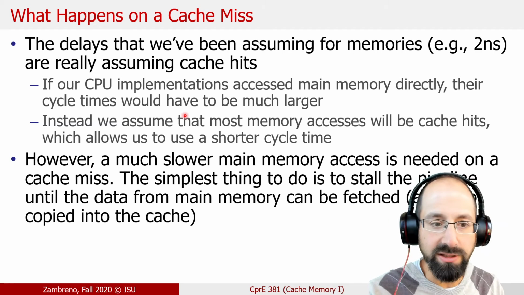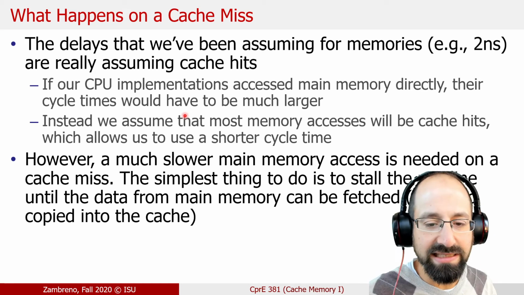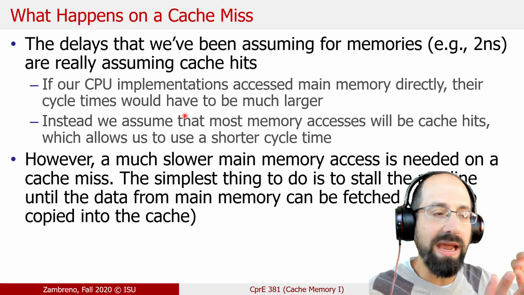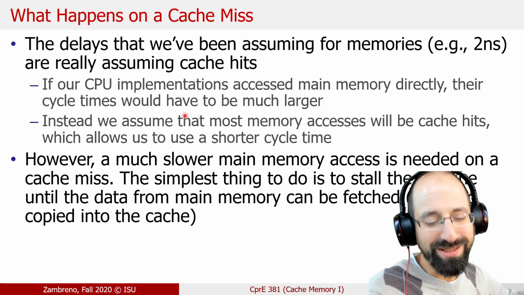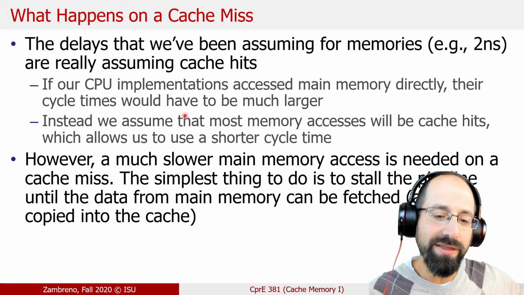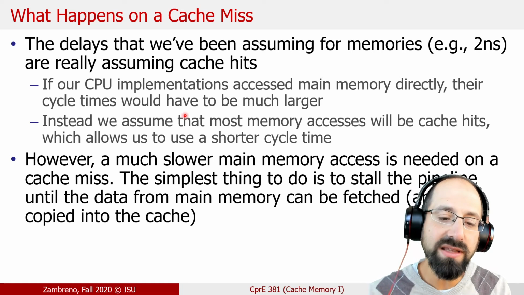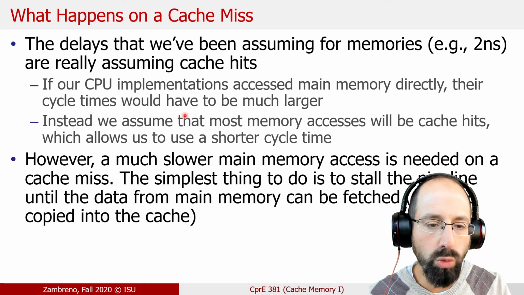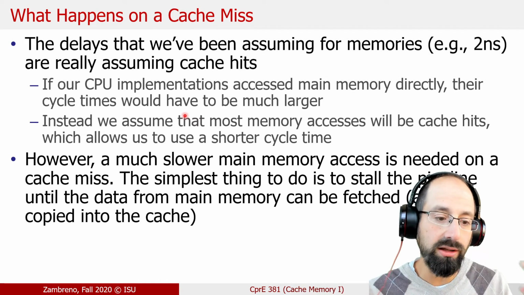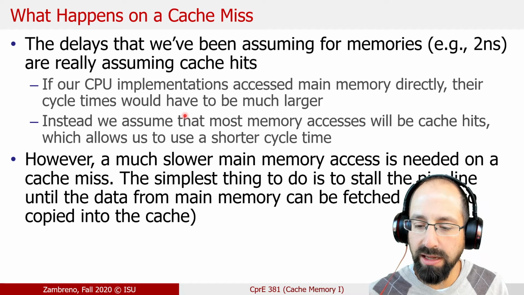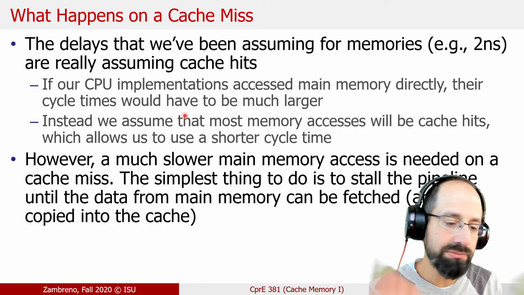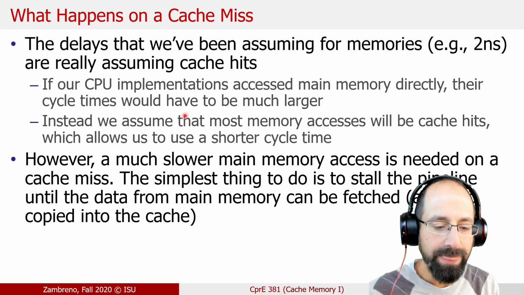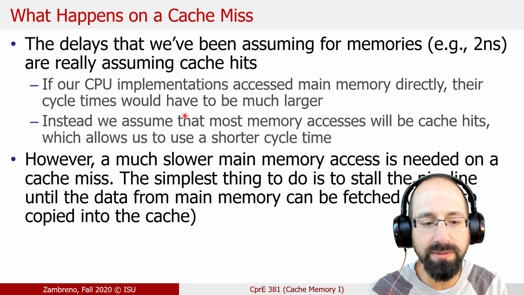Now we have to wait for a significant amount of time to access the next level of memory. Could be the next level of cache, it could be your main memory, it could be all the way on your hard drive, potentially the worst case scenario, or it could be off on the network somewhere. The simplest thing to do, if our load word instruction misses, is to just stall and say, okay, the values we want are not in the cache. Pipeline, you just have to wait. You have to wait for 100 cycles or 200 cycles. That's the assumption we'll work with for the remainder of this semester.